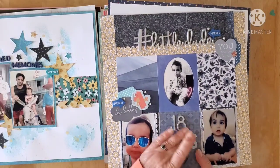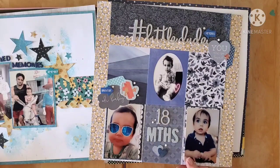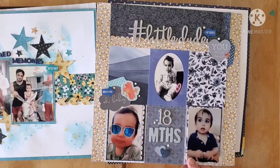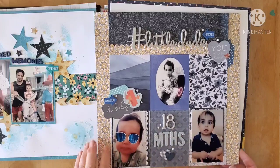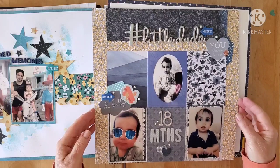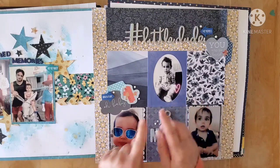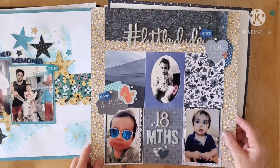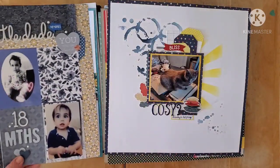There is my little bookie. This was a 30 Days of Sketches, and it was a sketch that we had also done as a Sketch Sunday in February, I think, because we were doing the Sandy series 'Follow a Sketch February.' We did that one and it came back in the 30 Days of Sketches so I did them differently, and in that video — I believe it's on the 19th — at the end I showed you the layout I had done for Sketch Sunday. Lovely little Baby Diego update.